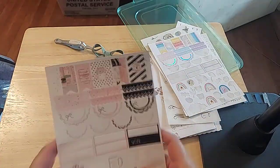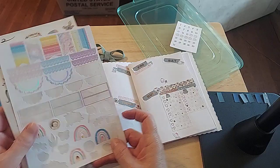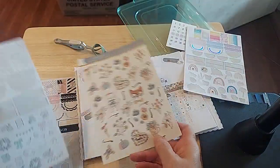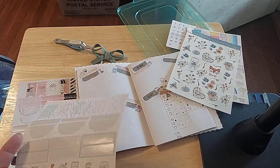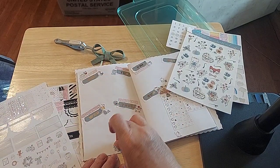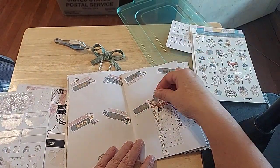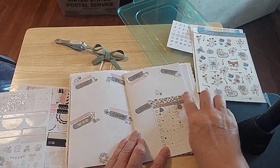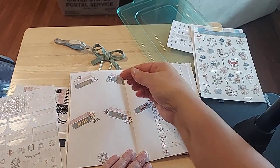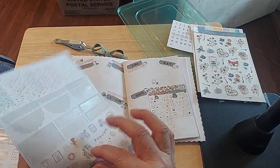What's great about this is you can keep them all together or just grab the way you want to go. So that blue does not match, nor does that, but that might. Wait on those — I don't see anything that matches that well. I do like that and I do like this. Even though these have little eggs on them, I think they look pretty and I don't think anybody else is going to know but you and me — so don't tell anybody, okay? And then we've got pretty bows — why not? I'll put that over here on that side. I've got another pink bow. I think I'm going to put that in that corner up there.